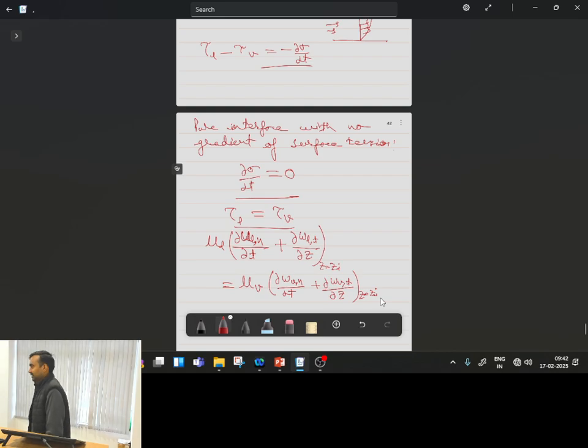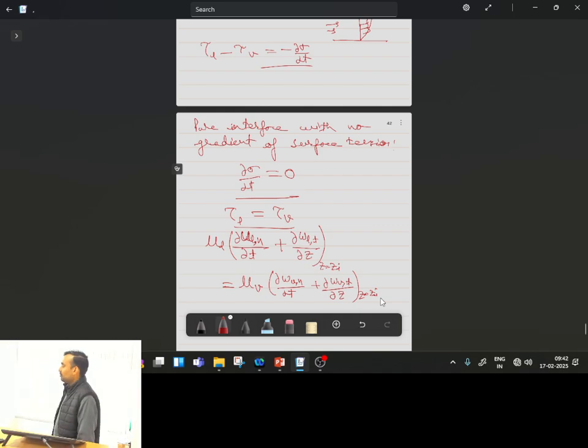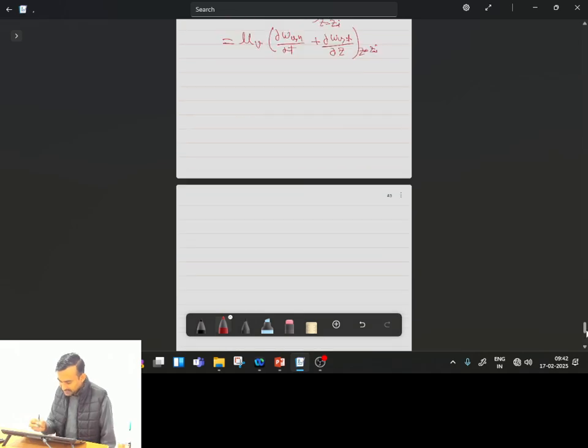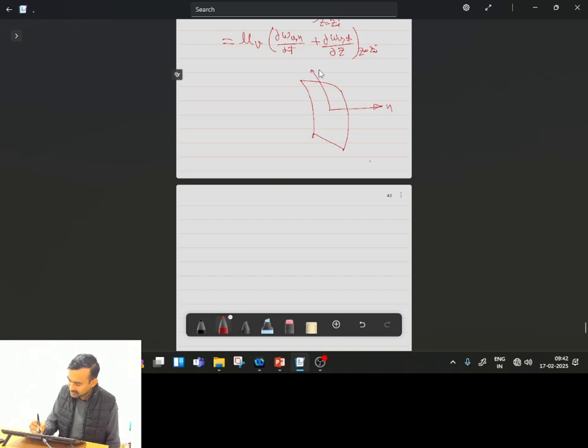Principal tangential directions. Whenever we study the momentum equation, how many components of the momentum equation do we have? Three components. Till now, how many have we discussed? Two. But whenever I consider a real 3D surface, it will have 3 components. Say this is my 3-dimensional interface, a 2-dimensional interfacial surface. Then this will be one normal direction, this will be one tangential direction T1, and this will be another tangential direction.